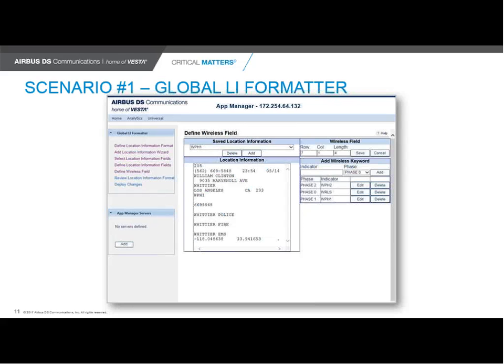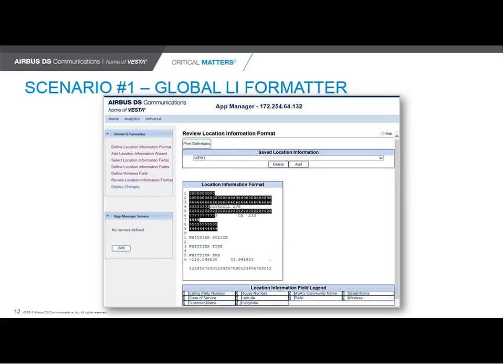VoIP is automatically recognized as a separate call service by analytics, but if you add that keyword, you would actually override that built-in logic, and actually you would count your VoIP as wireless. This is something that tech support can sort out, but it's better not to do it in the first place. Oh, well, that's good to know.